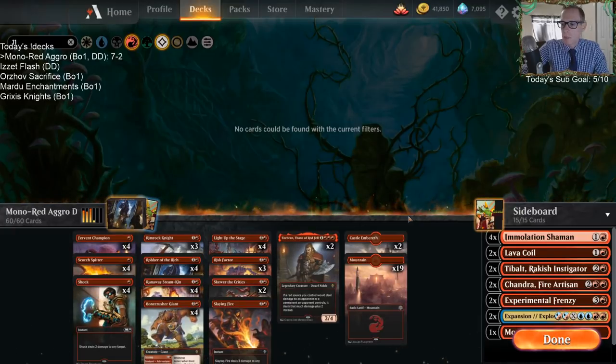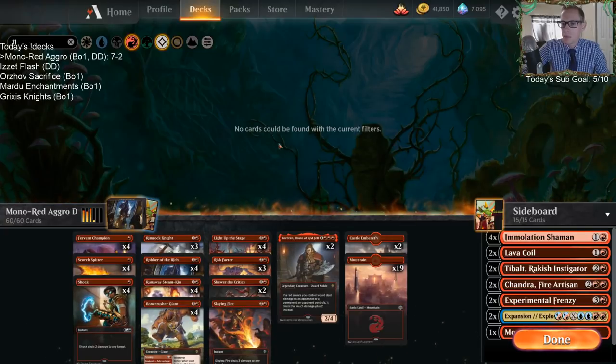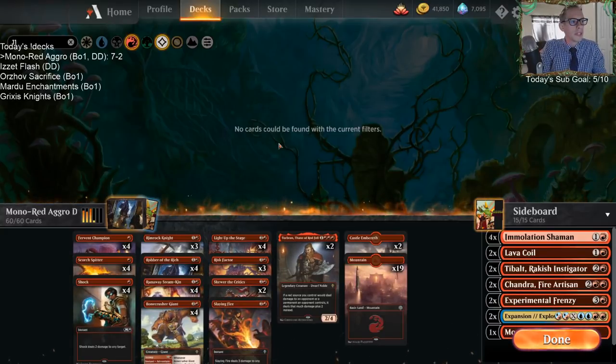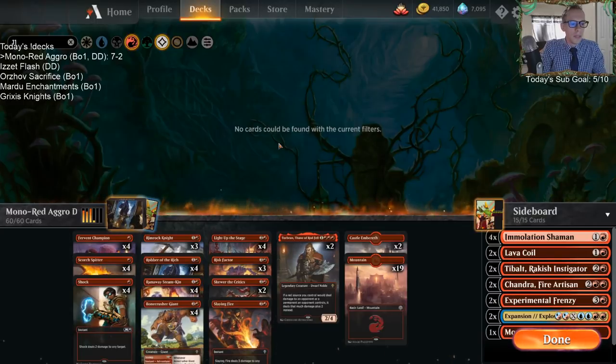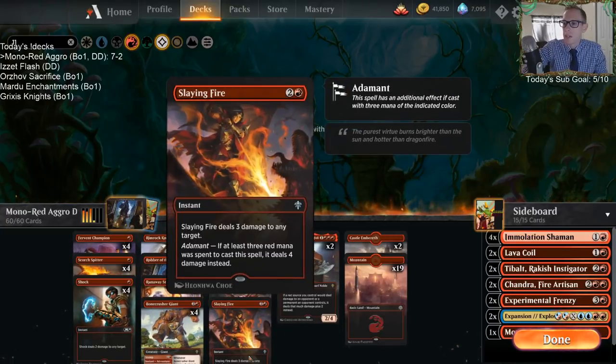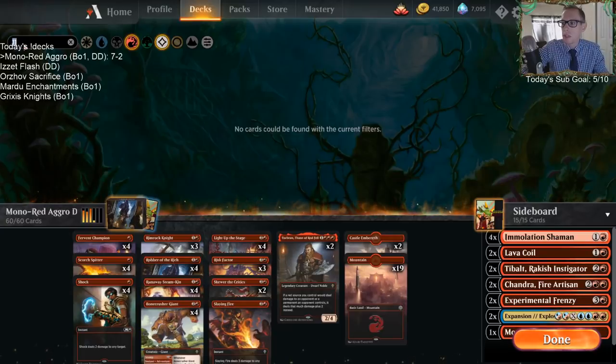I think Electro Dominance costs too much mana. Not too interested there. Electro Dominance is a really good top deck. Rekindling Phoenix rotated, otherwise that would be a good one, because that card's very good against them. So maybe a couple more Slaying Fires, honestly. Maybe Slaying Fire could just be another sideboard card.